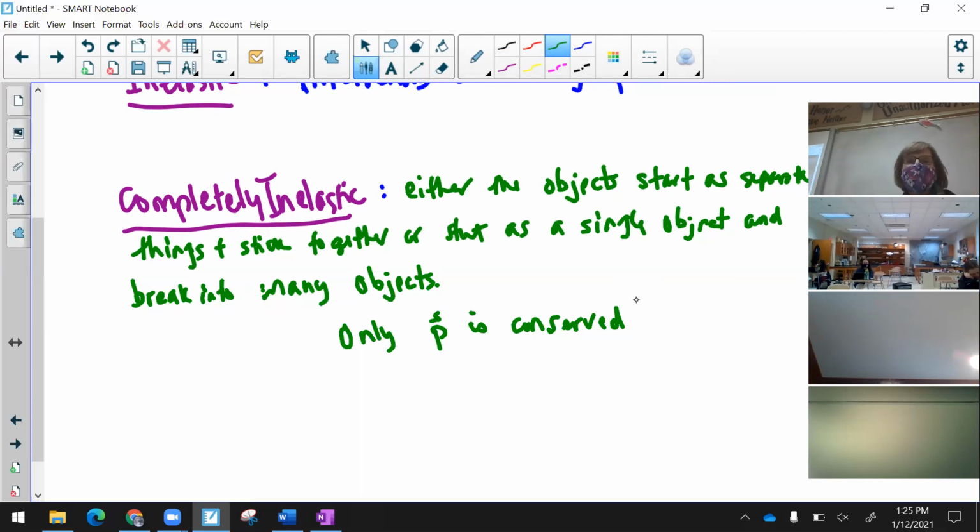But for any collision, momentum is conserved, as long as it is a closed, isolated system. And as you saw in your book, sometimes what you need to do is really narrow the time that you're looking at your object to right before and right after the collision so that you can consider it a closed isolated system. Okay.